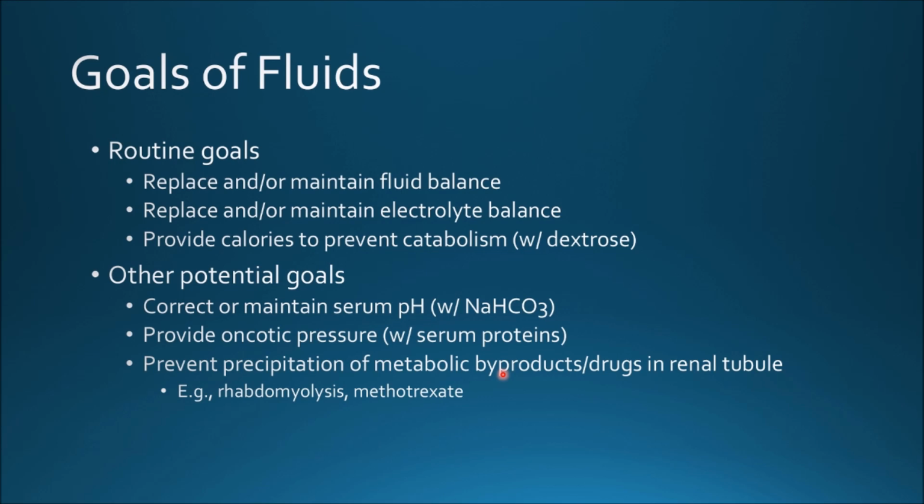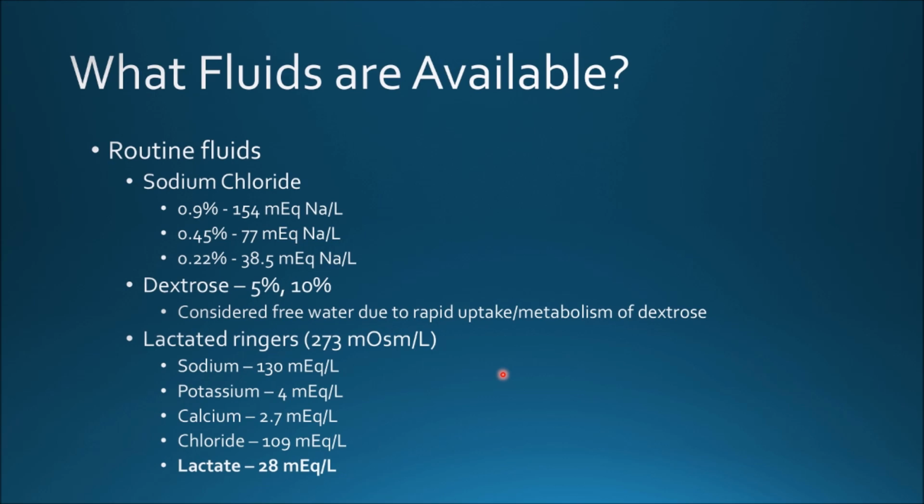So again, these are all things we can do with our fluids. These are oftentimes the goals that we're trying to reach here. And so now we can start to look at the type of fluids we're going to be administering, how much we want to give, etc., based off of these goals. So what routine fluids are available, right? You can write for whatever you want on your magic prescription pad, but when that order gets to the pharmacist, one of two things can happen. I can say, well, it looks like a routine fluid. That looks pretty good. I've got that in stock. Or if it looks like something crazy, what am I going to do? I'm going to call you and say you need to write for one of these other things, right? I'll be nicer than that, typically. But I'll say, this looks a little crazy. Let's try to get this fixed, right?